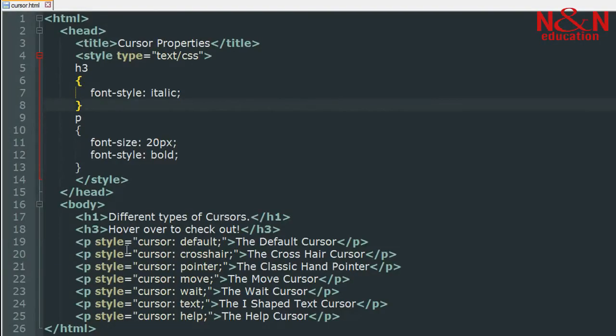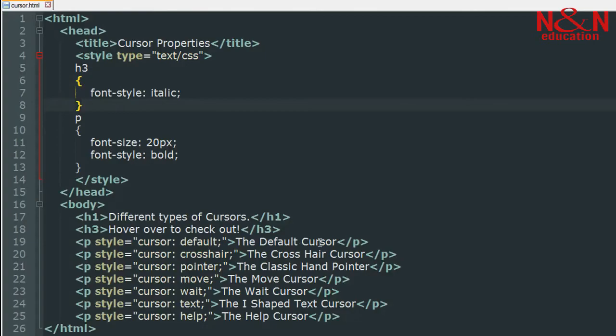And if you wanted this to be applied to the paragraph element here, you could do that as well. But I used inline style rules because I wanted to demonstrate all cursors to you without really typing in any code. So I already have all these statements, and I just opened the file and showed the output. So these are the values.